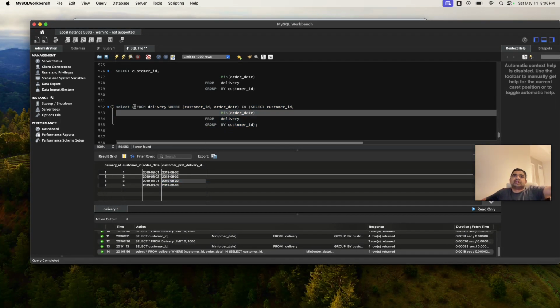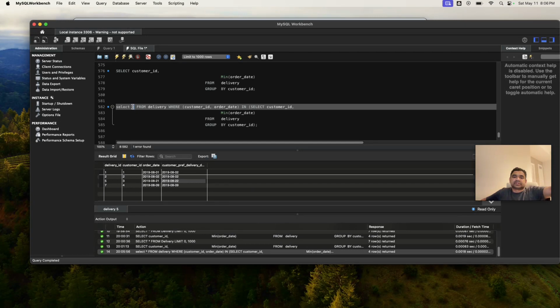Right now we need to use the if else statement. Not if else statement, case. Case is fine, or if else also works. So we will use case because eventually we need to find the percentage. If it is not satisfied, we also need to provide zero or something. So basically we are going for case.